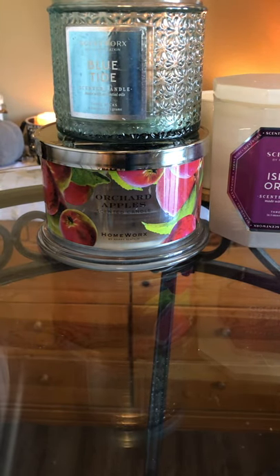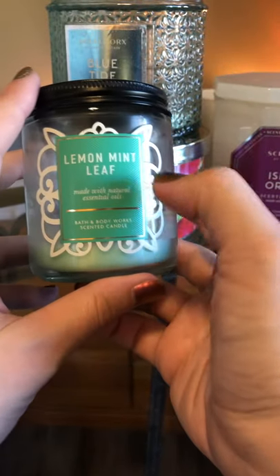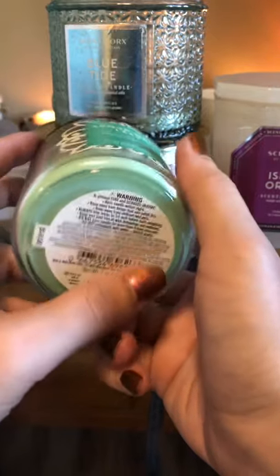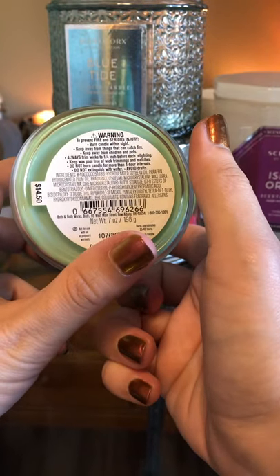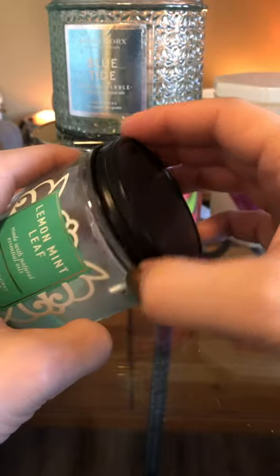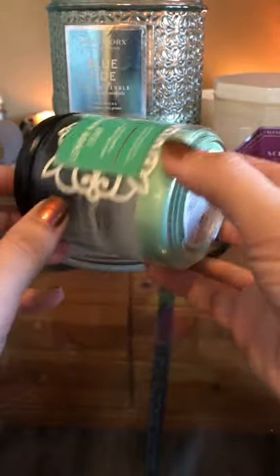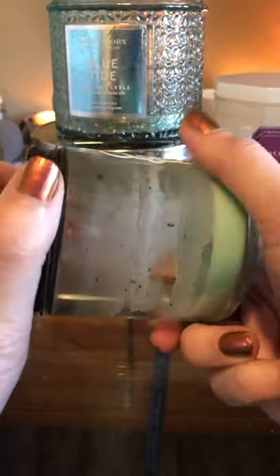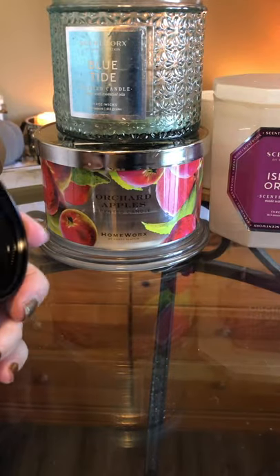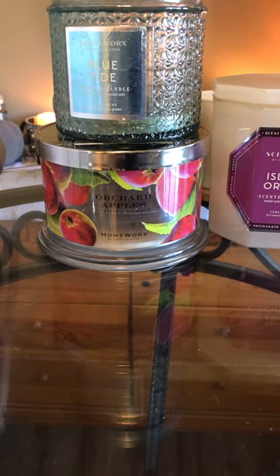I've been trying to burn through my candles — I have so many of them, and I prefer wax melts anyway. Down in the downstairs bathroom I have Lemon Mint Leaf from Bath and Body Works, a little mini jar. These always burn really well; I just don't smell them. This one was actually the strongest of all the bathroom candles I've been burning lately. I wouldn't repurchase them — I only have them because I got them at the semi-annual sale for like three bucks. It literally smelled like lemon and mint — great for the bathroom.